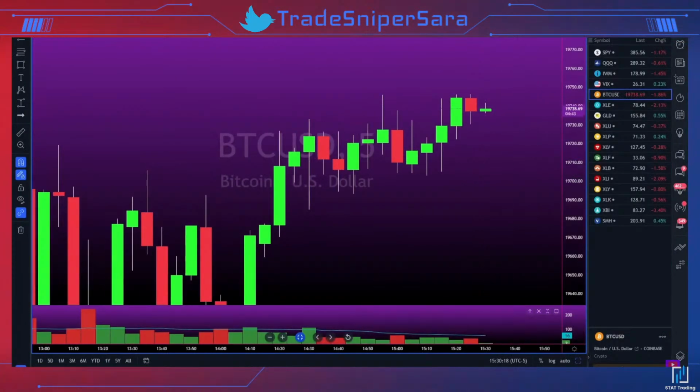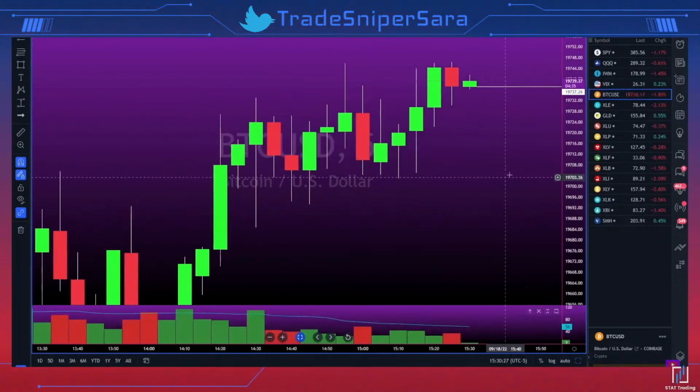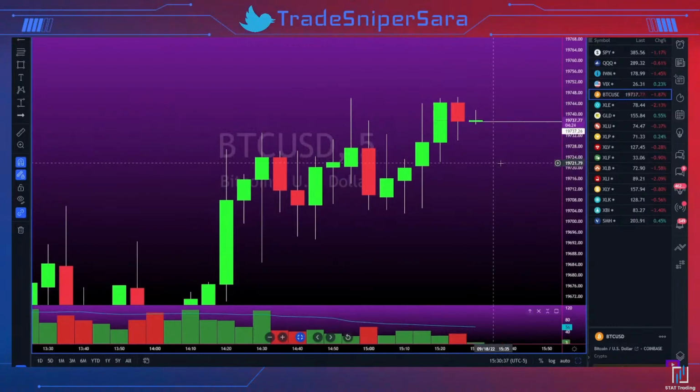Let's go to a live candle and look. Bitcoin opened on the 5-minute chart right where I drew that white line. Okay, see how the candle just flipped red? Because it's trading below its open. So this is how time frame continuity is determined on a candle by candle basis. This is how the color of the candle is determined.